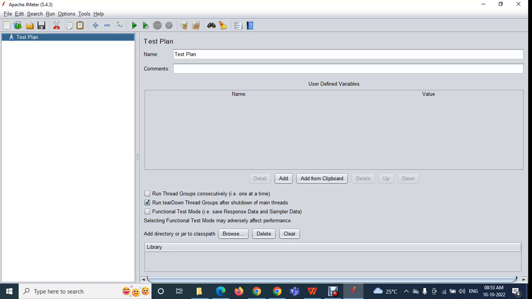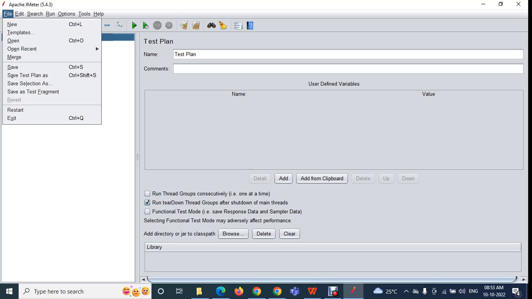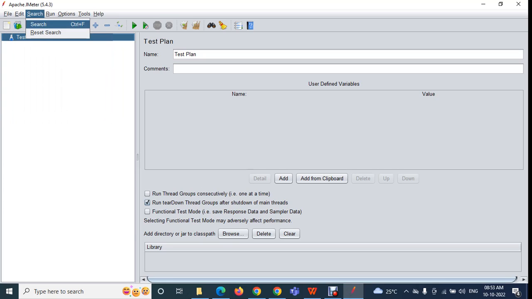You should know about that before going to practice JMeter. That's why I have explained the features. Try to look at these features: what is there in File, what is there in Edit, what is there in Search, like that. Just have a look into the features. That's all about the features.